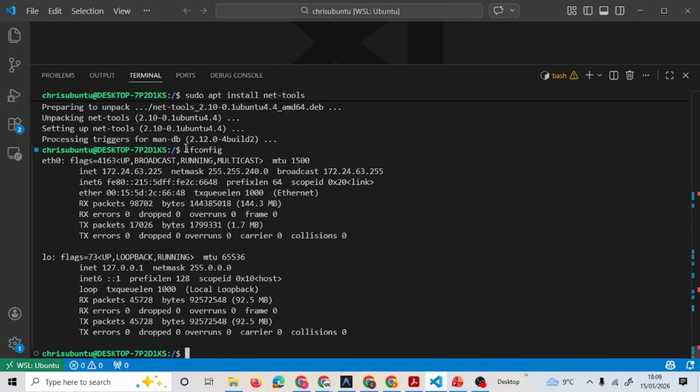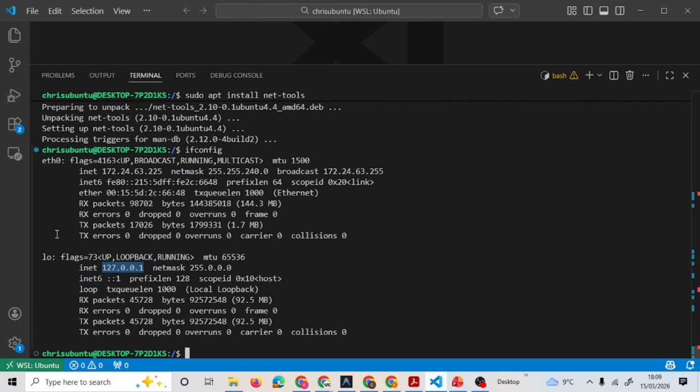Yes, so this is what I'm expecting. So if you run ifconfig, I think this is the IP address, this one here. So right now it's localhost, 127.0.0.1.